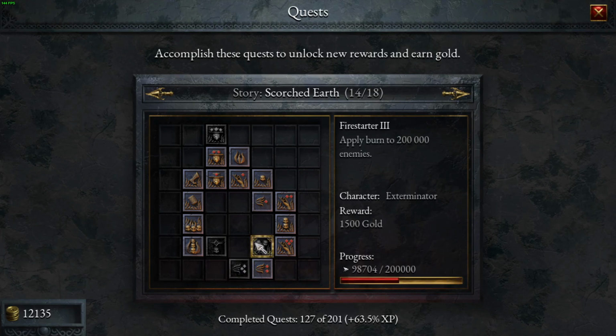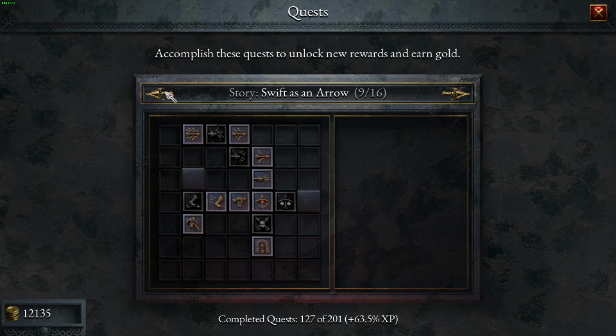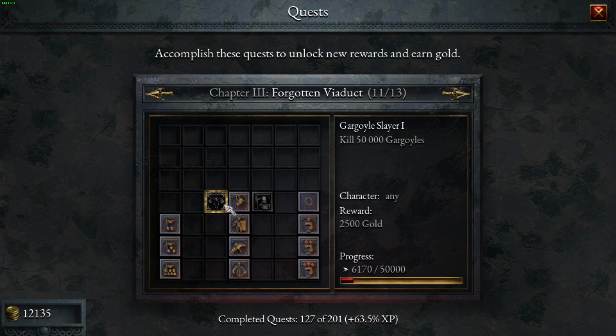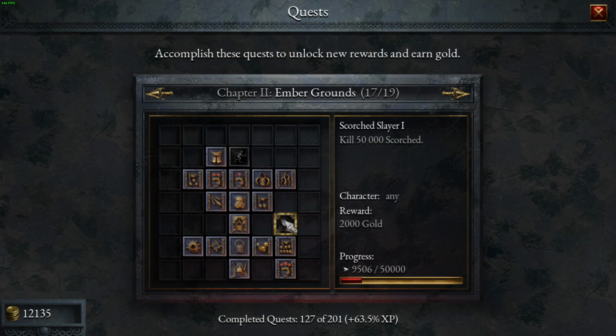And apply 200,000 burn, that's just going to take some time. We could do that with, oh, only the exterminator, okay. But it's only for gold. This is the only thing that actually gives traits. So, I mean, I don't know how to unlock another map, right?